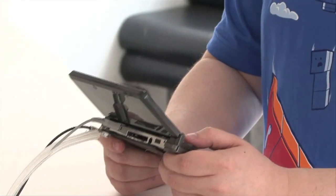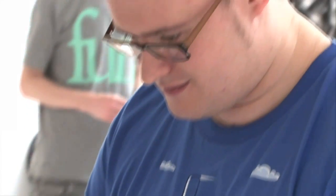I thought it was unbelievable. I mean, obviously, I was expecting it to be great from what I'd heard about it, but after actually experiencing it, words fail me. It's one of those things you really need to see for yourself in order to really appreciate how good it looks. There's only so much you can do with videos and images, like to actually sit down and look at it.